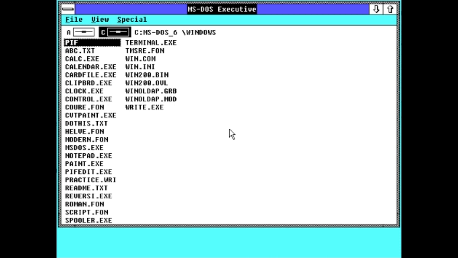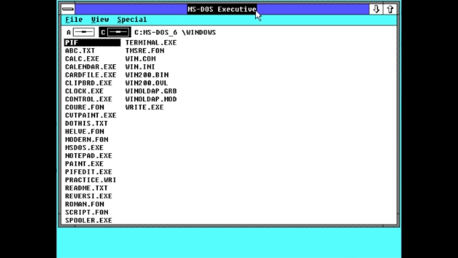Nice. Alright, so now let's take a look around this very old operating system. Take note, this was from 1987. That was like 30 years ago. So now let's take a look into some of the things that have been changed and added since Windows 1.0. If you have already watched that Windows 1.0 video, then you might be very familiar with this.